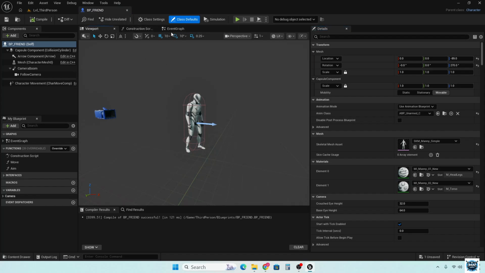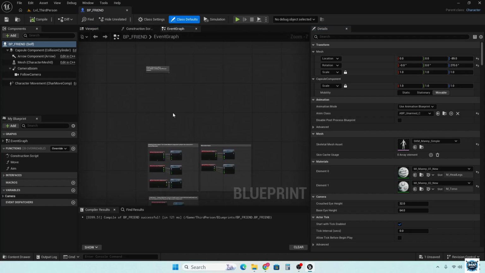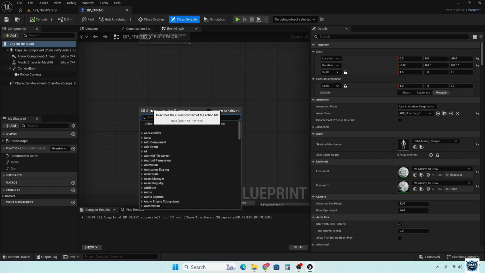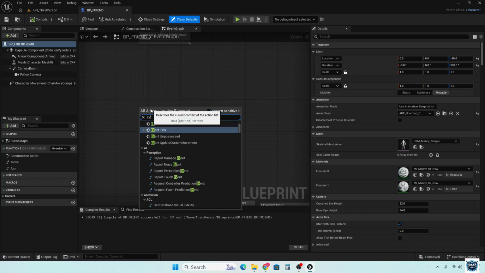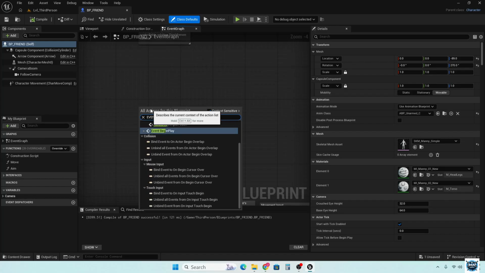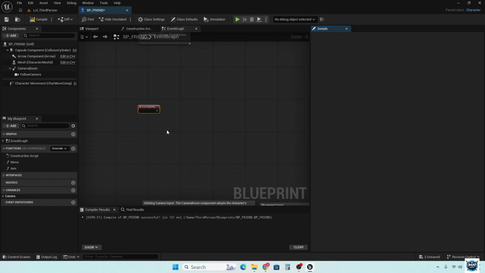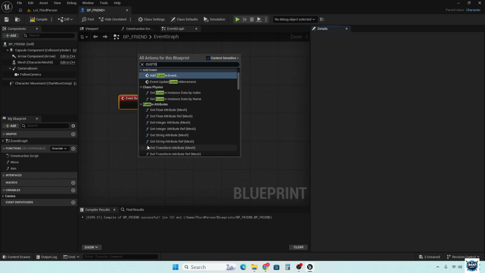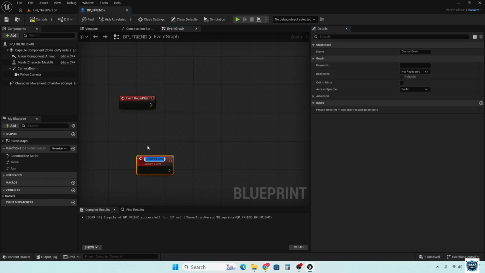All right, so all we got to do here is come over here to the event graph, and the first thing you need to do is right click and search for Event Begin Play. All right, and now we want to create a custom event below that, and this will be Follow Player.